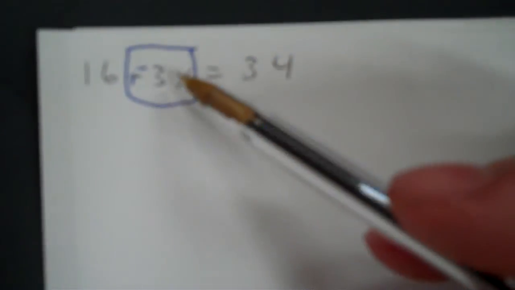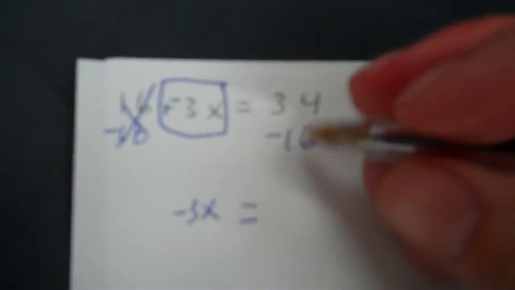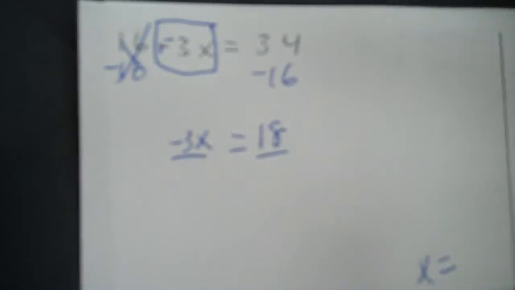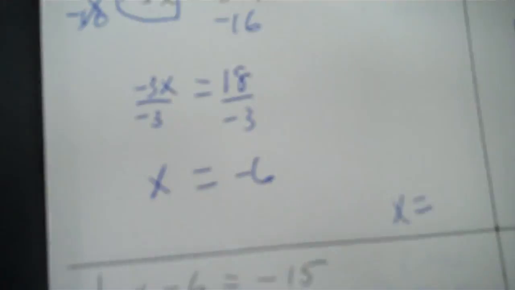Okay, next one: 16 minus 3x equals 34. Now this minus 3x, I want to make that plus negative, because the coefficient's negative 3. I have the 16, it's positive, so I subtract 16. And then I'm going to divide, because now the coefficient's back to being just negative 3. I'm going to divide by negative 3. So I subtract 16, and then negative 3x, and then 18. 34 minus 16 is 18, and then I'm going to divide both sides by the negative 3. So that's negative 6, and then we're going to have x.